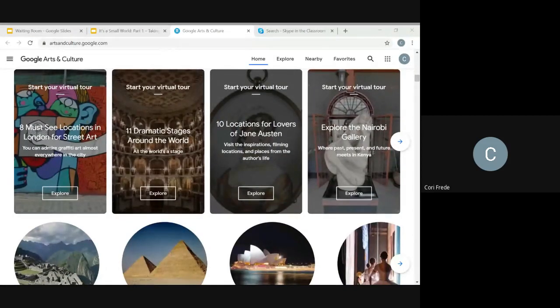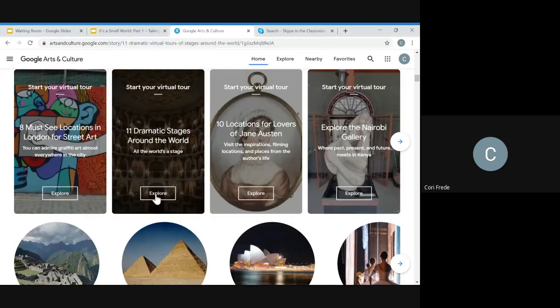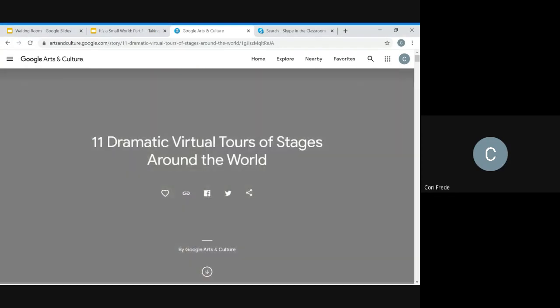These virtual tours have already been designed by Google and by the people from the different theaters or historical landmarks of London, or whatever group keeps track of street art in London. I'm not sure what their group would be called. But when you click explore, it's going to bring you 360 pictures.